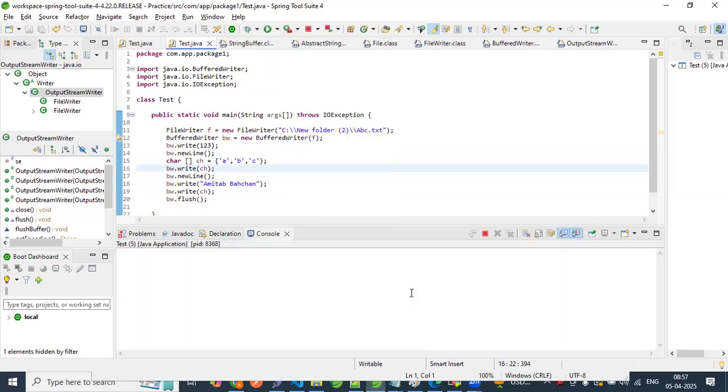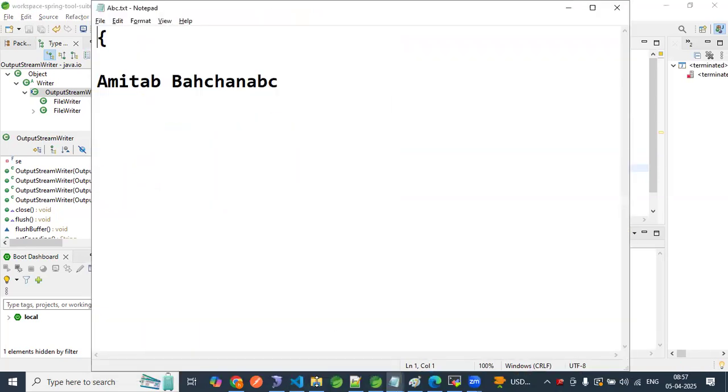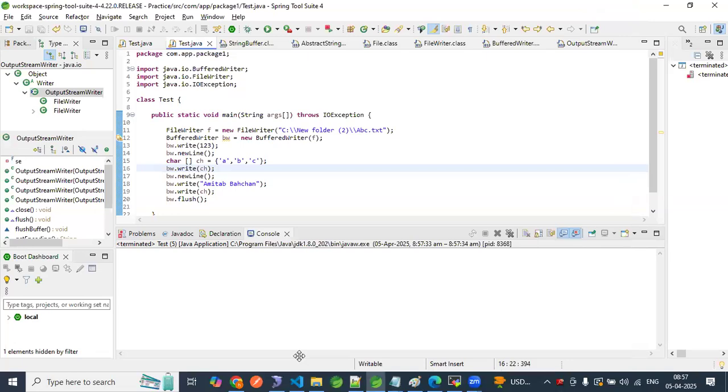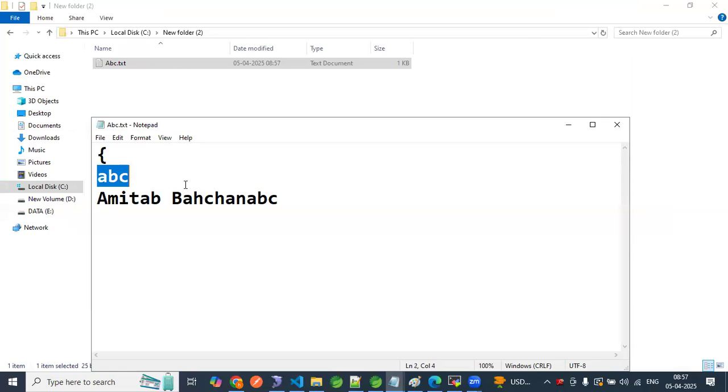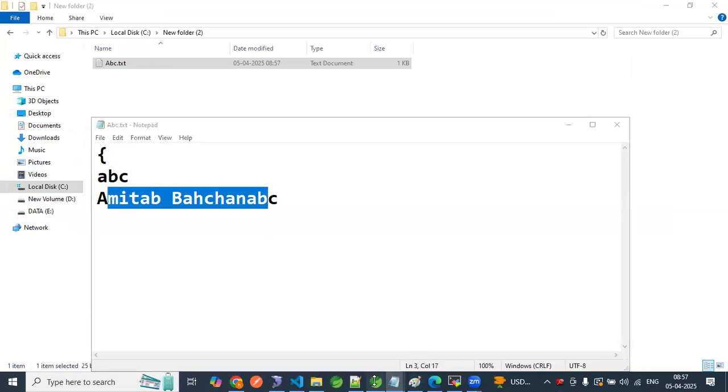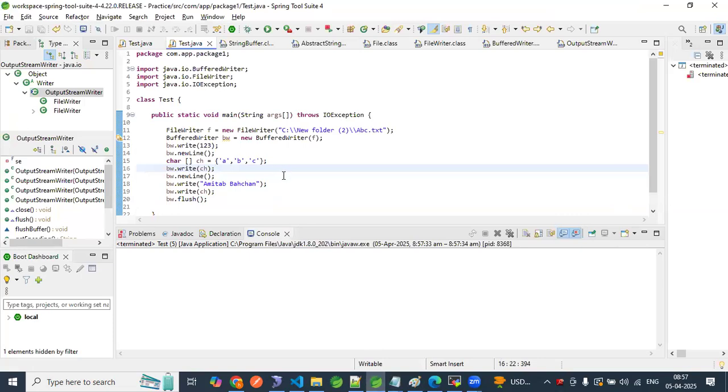Guys, did you observe it is overwriting? Always remember this is overwriting. See, this output is there, right? Now let me check again. What is the output? Open this file. This is overwriting, right? This is the first line, then ABC, then Amitabh Bachchan, then ABC, right? So this is the number, newLine.